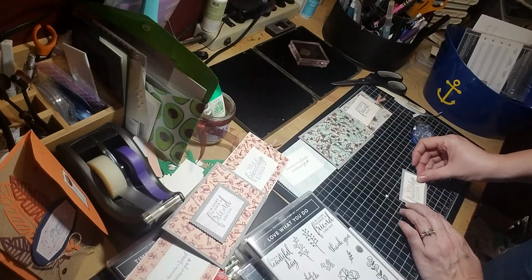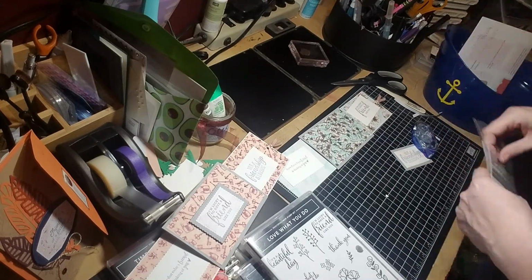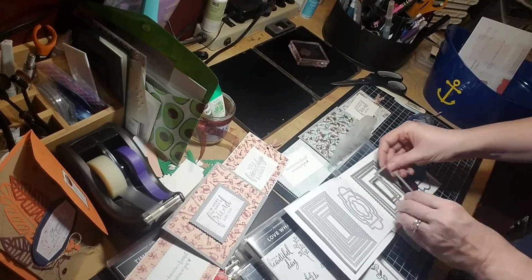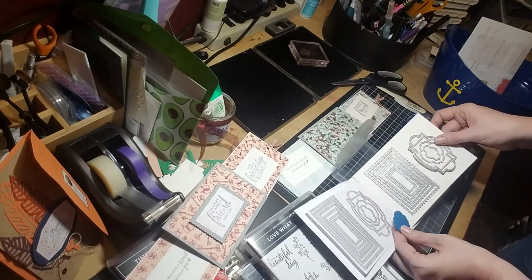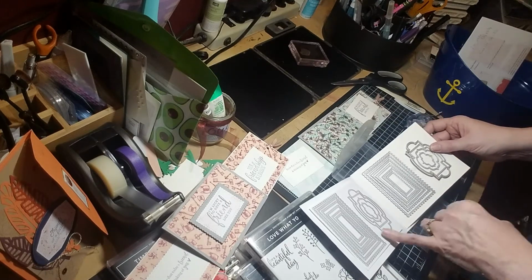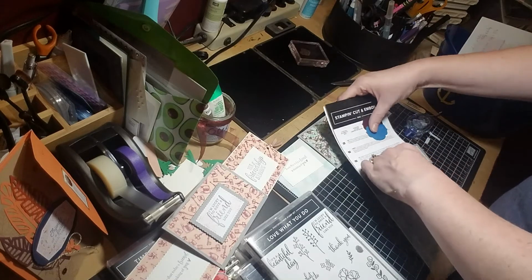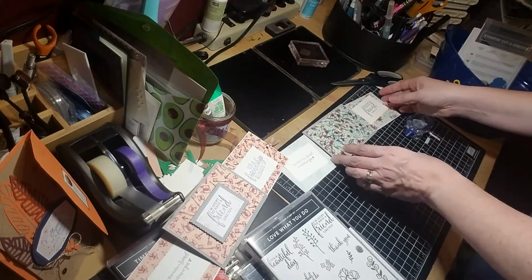These are Stitched So Sweetly dies, by the way. These are new, these are the ones in the holiday catalog. You get the rectangles, and you get those pretty shapes. I Xerox a copy of it to make sure I've got them all and put the copy in there. That's how I make sure I keep up with all the dies that are in the set. Some of the dies don't fit, and you don't know.